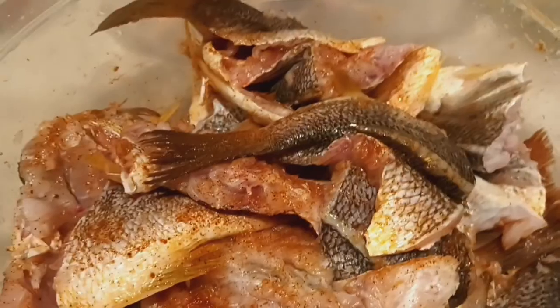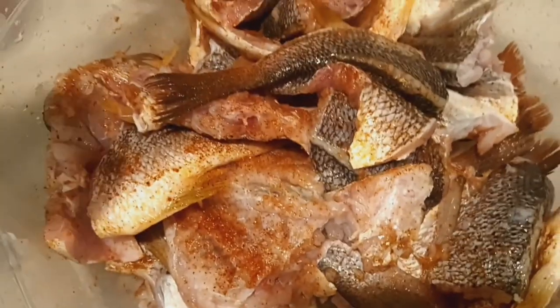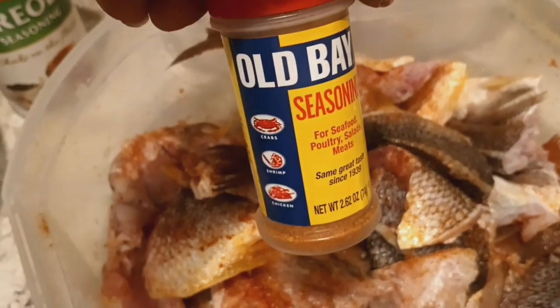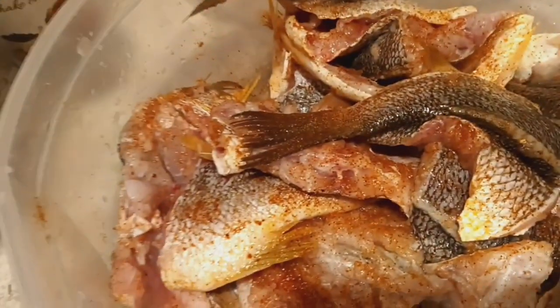So once the fish is cut up, I have them in some water and I'm going to wash the fish. Then season the fish with my favorite seasonings that I always use. And I'm just showing you here all the seasonings that I used on the fish.